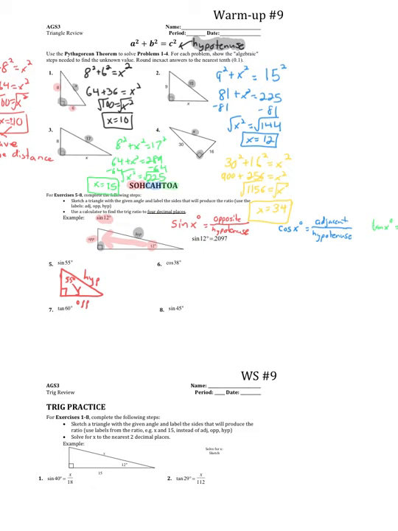And when you're doing trig functions on your calculator, you have to make sure your calculator is in degree mode, not radian mode. So degree mode is going to be DEG on your calculator. Radian mode looks like RAD, R-A-D, on your calculator. Must be in degree mode. Otherwise it will not work.